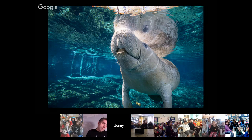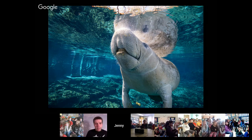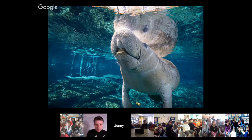They're kind of neat because instead of having baby teeth that fall out like ours and get replaced by permanent teeth later, they have what's called marching molars. New teeth are formed in the back of their jaw, and then they move forward as their old molars in the front wear down, because when they eat a lot of plants, there is sand and stuff in them, so it will break down their teeth pretty easily. Elephants have this same tooth replacement system, but elephants only have a limited number of teeth, whereas manatees have an endless supply of teeth that keep coming from the back. So kind of weird, but also super cool.